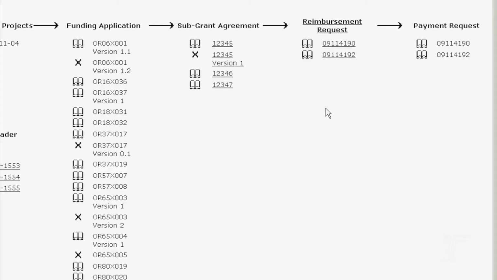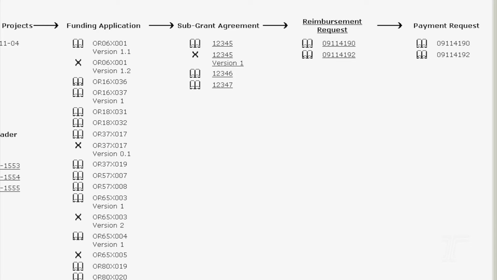The other thing you'll notice is I'm in the 0911 overview because I entered this overview screen from a grant agreement that was written in 0911. And you notice that the reimbursement request starts with 0911, and that's exactly what it is. All reimbursement requests start, the first 4 digits are the biennium. So for the current biennium that we're in, they'll all start with 13, 15, and then there'll be 4 numbers. That helps you know what you're looking at and how old things are.